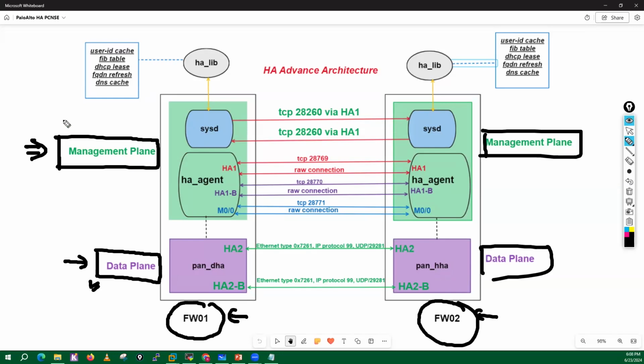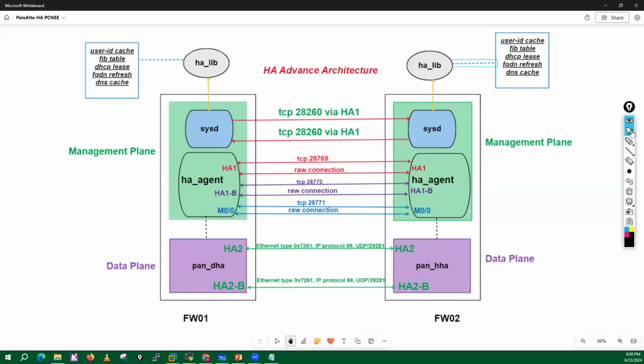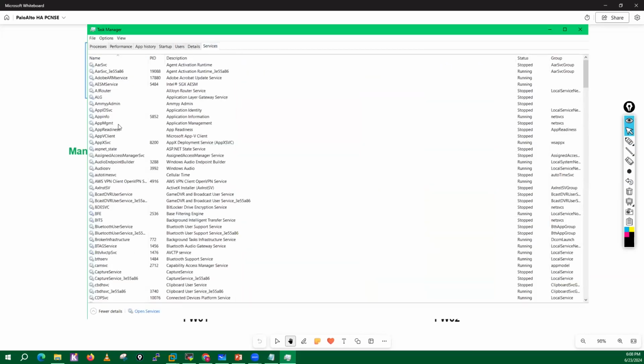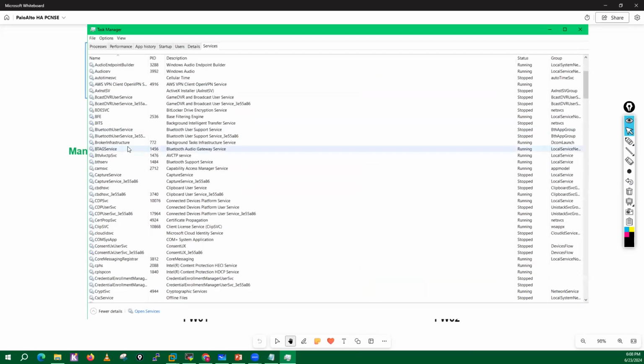Now guys, each plane, management plane and data plane, has a couple of daemons or processes. What is a daemon? Let me give you the best example of these daemons. If you click on Task Manager in your Windows and go into the Services tab, these are the different services running.